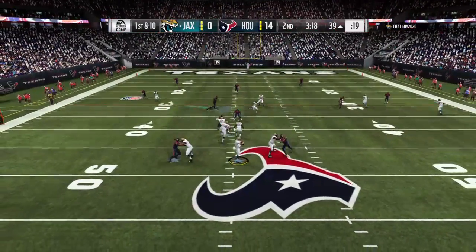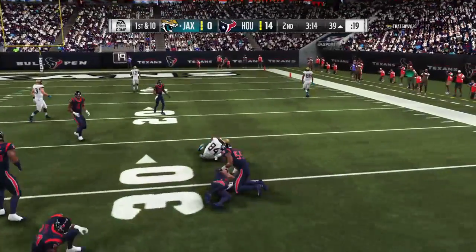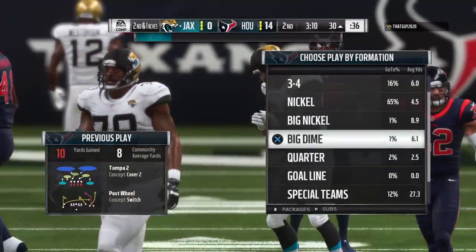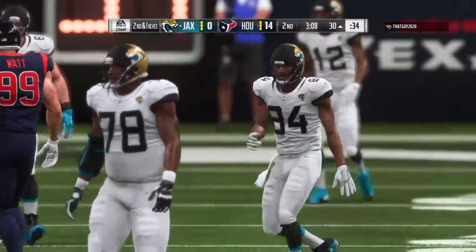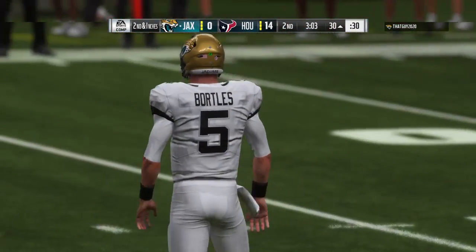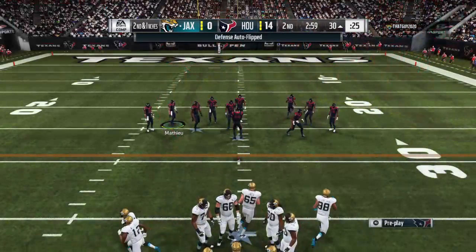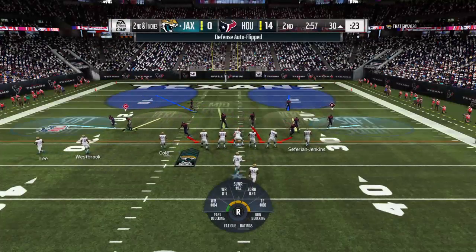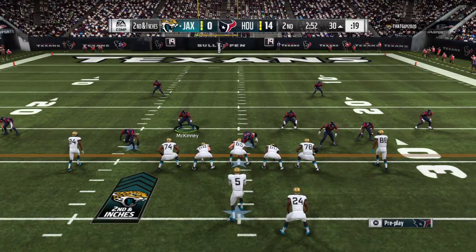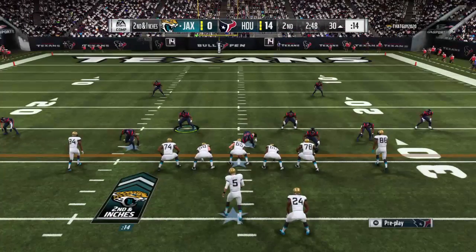On 1st and 10, here's Bortles. And a quick throw here, that's complete. And he works it to the 30-yard line here. 10 yards on the pickup there, and it'll be 2nd down. I always laugh when people say, what's the toughest route to defend? And I'm like, any of them, especially if it's a good receiver. That makes things very difficult. But when you're running a drag route, something short, shallow, going through defenders, using guys almost as screens in order to get open, that makes things tough for guys trying to get to the football.